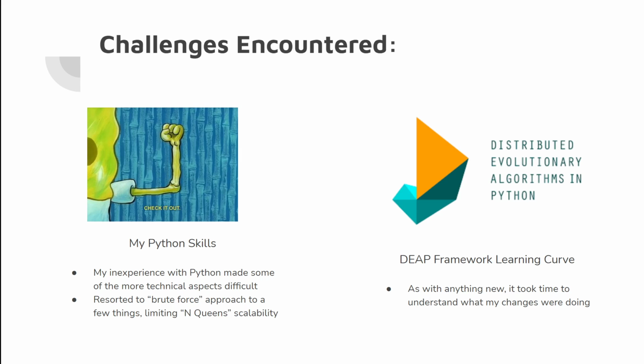The second challenge is the DEAP framework learning curve. This wasn't that big of a deal. Once I learned more about the genetic algorithm, DEAP made things very easy. You simply add things to the toolbox and you're able to run the algorithm. It's very similar to Keras in that way, where it abstracts out a lot of the things that are punishing, that will cause your data to shift too much if you make a mistake. So there was a little bit of a learning curve there, but mainly it was on the concepts of genetic algorithms.